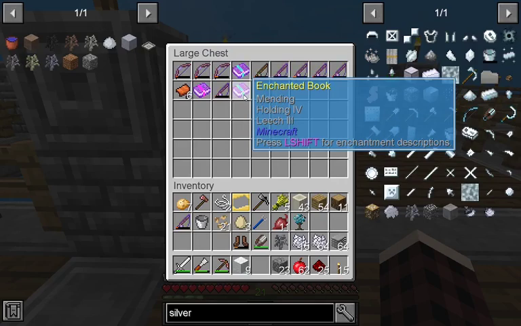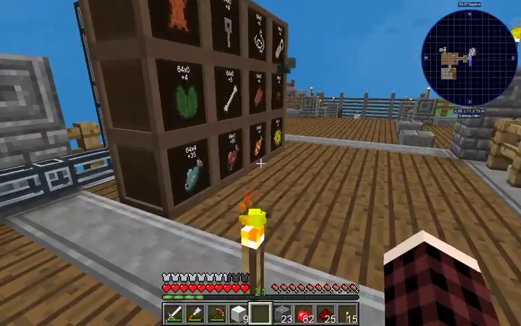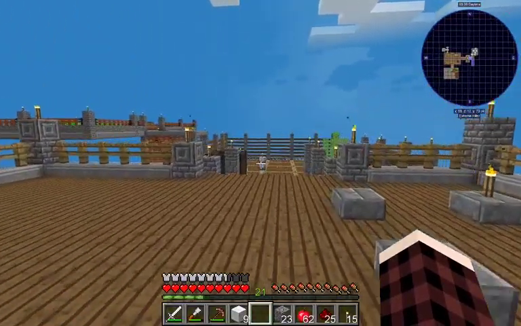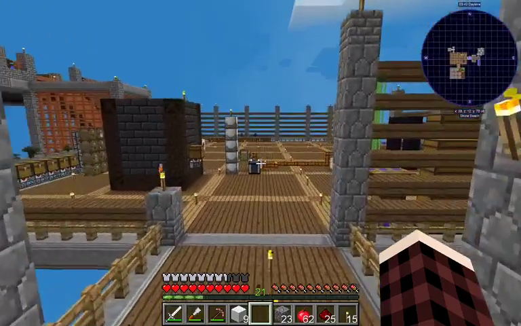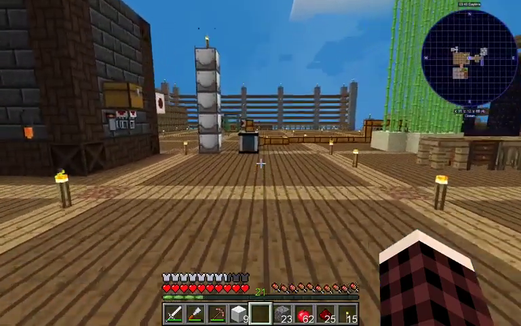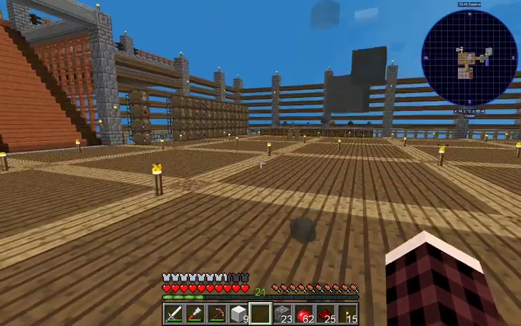We did get ourselves a mending bow, which I'm very excited about, but I noticed there's also holding 4 on there, which apparently increases the storage capacity of certain items, and I am gonna be looking that up, because I don't have the first idea how to use it on an anvil with a chest, or... I just don't know. I have no idea how that works.